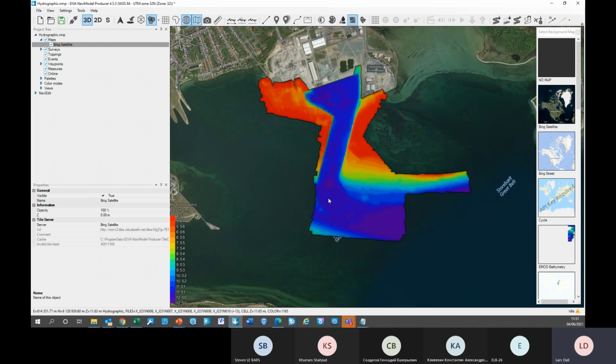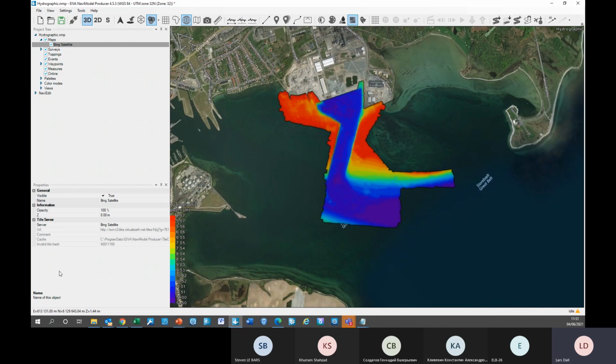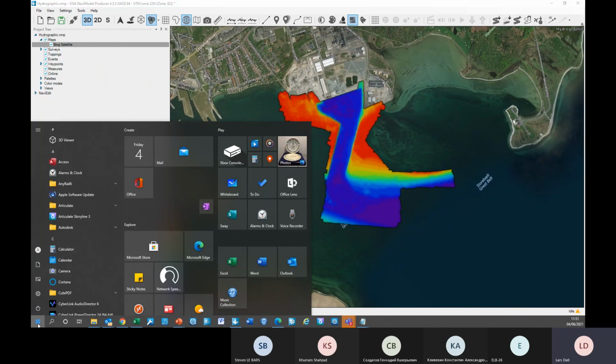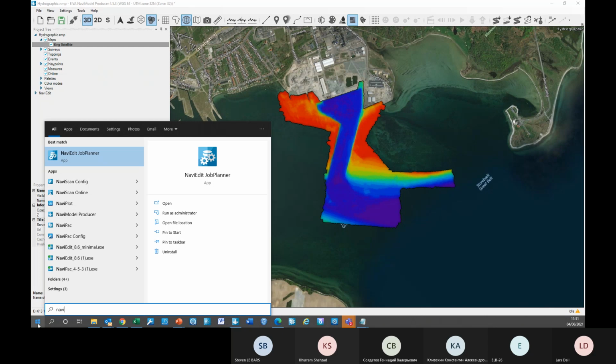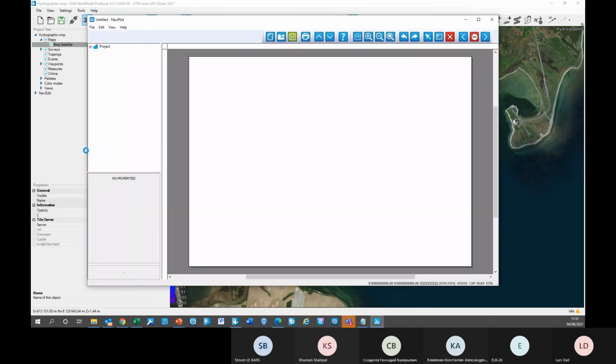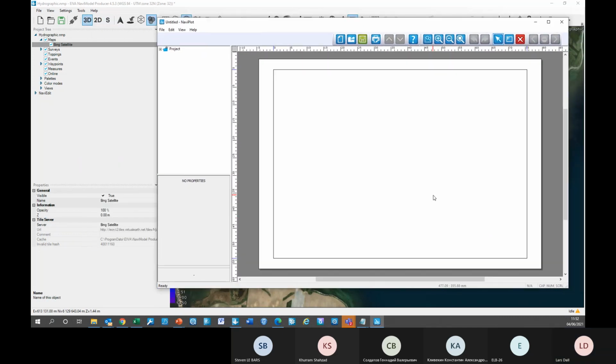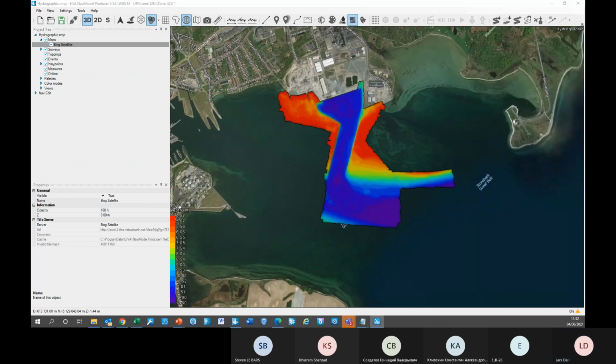what we're going to do, we're going to produce some charts in Naviplot, or some plots. So let's try to open Naviplot again. I'll just move it to the other side here temporarily.